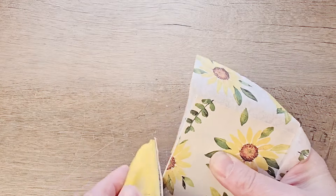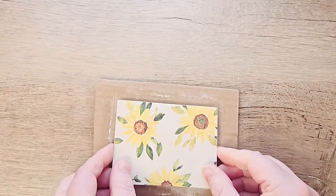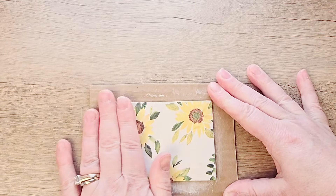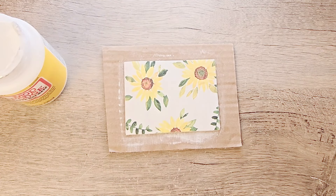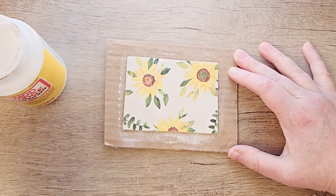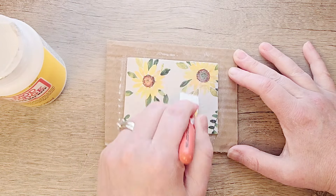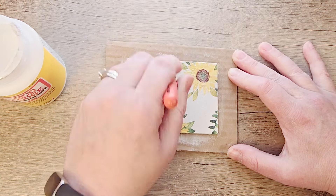To remove that excess tissue paper, I'm using my zip sander — you can use a sanding block as well — and I sand in a downward motion. I place this back down on my paintable surface and use Mod Podge to seal it in. I've found that using less Mod Podge for sealing works better and there's less chance of bubbling. But if you've had issues with Mod Podge sealing in the past, you may want to try a spray sealer — those also do well when covering different papers.